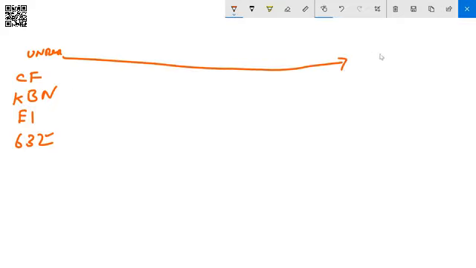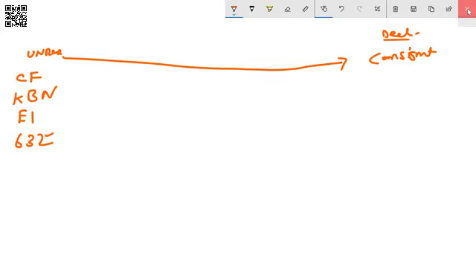So the first process of consignment is the consignment fill up. What is the item category for consignment fill up? Anyone? KB M. What is the schedule line? E1. What is the movement type? 632. Right? So what is the effect of this 632? Stock should be debited from unrestricted stock and go and sit under the consignment stock. That is the dealer location. The stock we are dumping in the dealer location, we call it consignment stock.